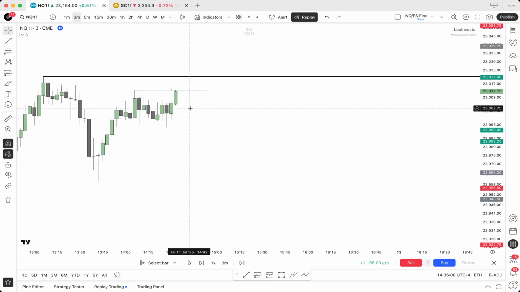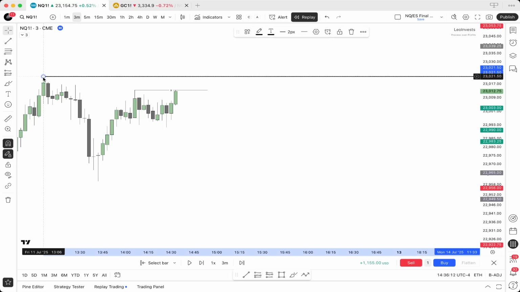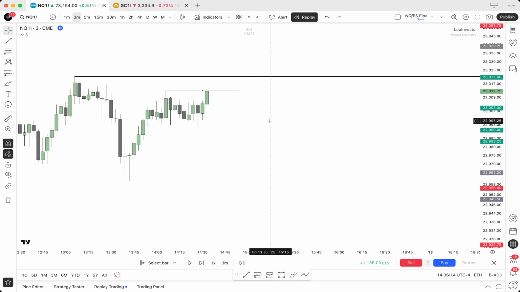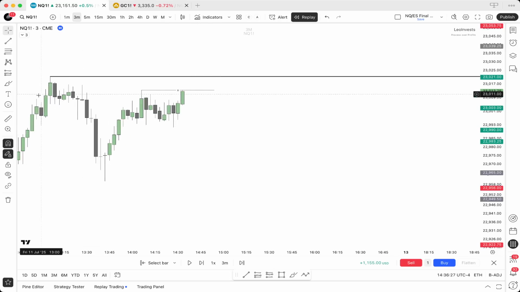Now we have the formation of the 2:30 to the 3 o'clock candlestick, and so there are two things that I'm watching. Either I want to see a sweep of this external high from this 1:06 p.m. candle body high, or I'm looking for a continued move lower, because as you see here, we are still very much so in a bearish trend, since we are following proper market structure. We are creating lower highs and lower lows with NASDAQ.